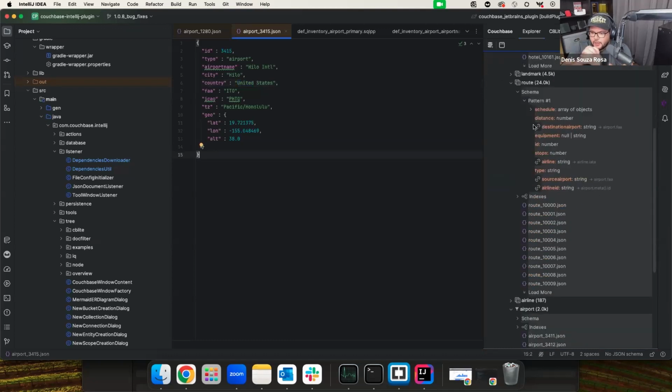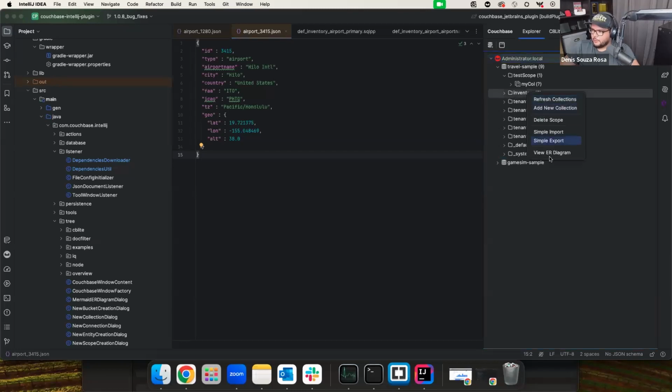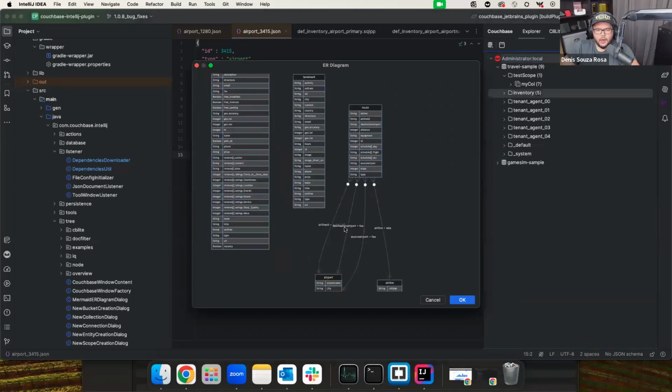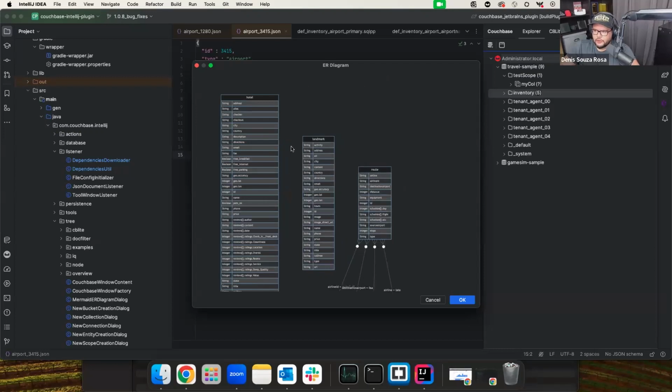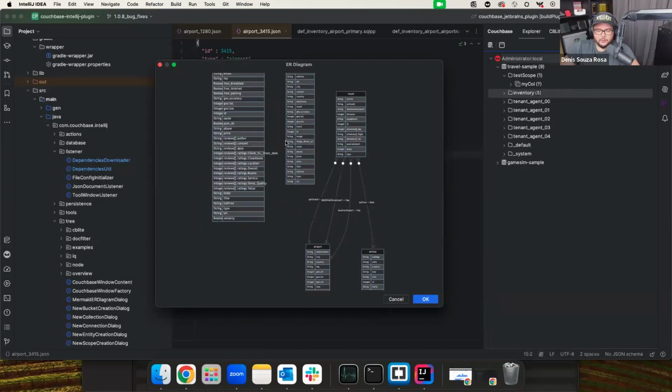The main reason we implemented this is that there are a lot of chances for us to make better suggestions for you once we understand your model. So we can suggest joins, we can suggest indexes, and if you provide us this information, which is, by the way, stored on your local machine, you can just have a file that has all this information, and you can version the file. The plugin can use those things as a hint to make better recommendations for you, and we are trying to leverage this more and more. For instance, if you have this relationship mapping, you can at least come here and view an ER diagram of how your model looks. We are rebuilding this because we want to show it in the editor here. But this is one of the advantages you get if you spend some time mapping the relationships.